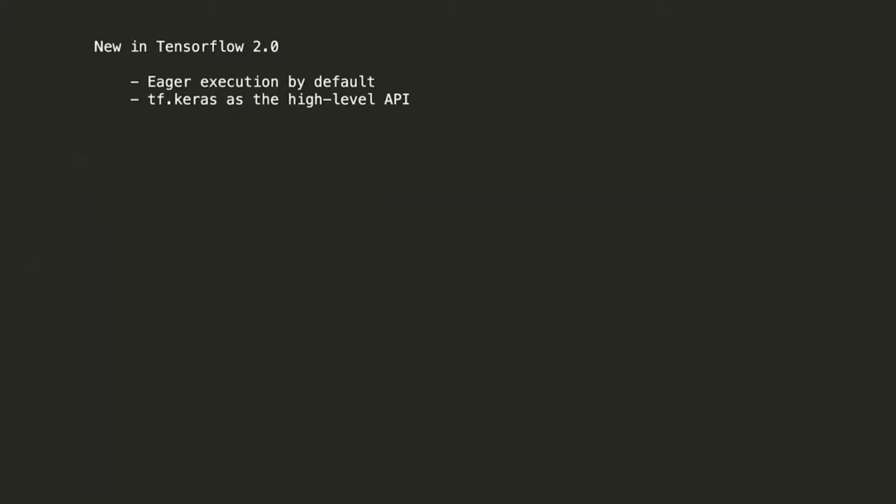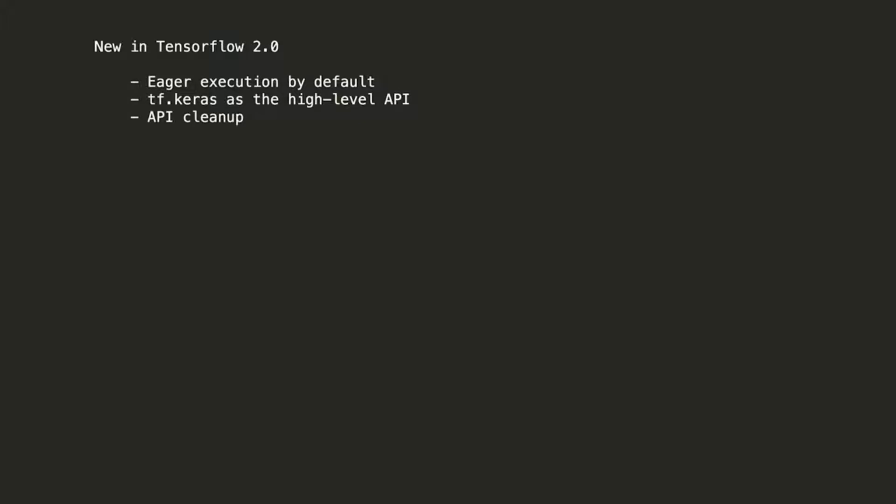In TensorFlow 2, Keras has become the default high-level API for TensorFlow. So the complete Keras API is now wrapped up as part of the TensorFlow installation and has become seamlessly integrated with TensorFlow. The nice thing about Keras, as we'll see later in the course, is that it's really easy to use, but it's still very flexible. Even though I say it's the high-level API for TensorFlow, you'll be able to do most, if not all, of your model developments using Keras.